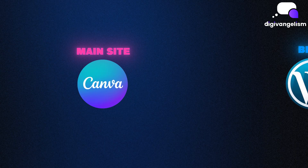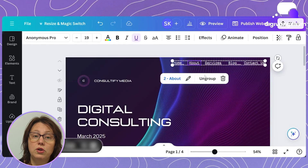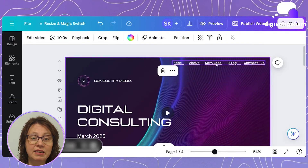The first con is managing two platforms. You've got Canva for your main site and WordPress for your blog, which means you're juggling two dashboards. You'll need to update content on both platforms and make sure that they're working together seamlessly. The second con could be design consistency. Canva gives you total control over your website's design, but WordPress themes might not match perfectly. You can get them pretty close, but there's a chance visitors might notice some small differences between your main site and your blog. It's not a deal breaker, but if a perfectly uniform platform look is important to you, just know there might be some inconsistency.